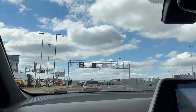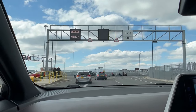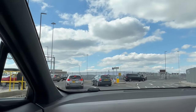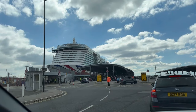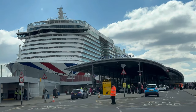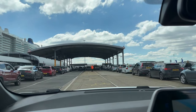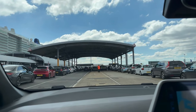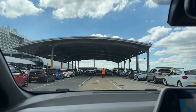When we booked the cruise we picked the select fare and chose the car park option. The parking was done with CPS and is really straightforward. If you also pick this option you will need to stay in the lane for CPS parking. There was a short queue of cars and then you get put into separate lanes. In each lane they have about 10 cars being dealt with at once. Each car has a designated member of staff who will take your keys and give you a ticket with a barcode to collect your keys at the end of the cruise.